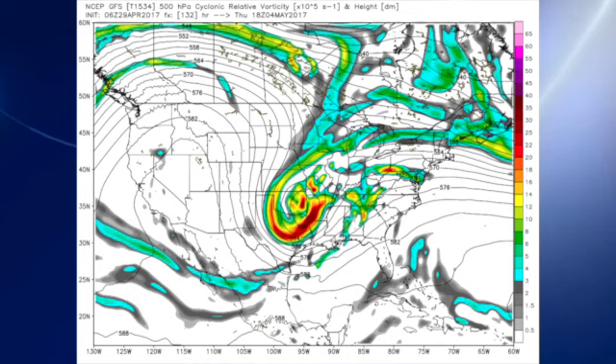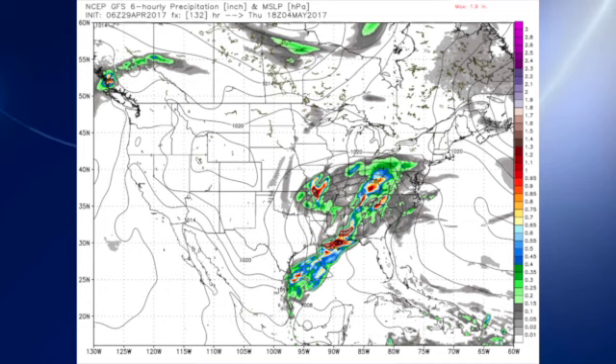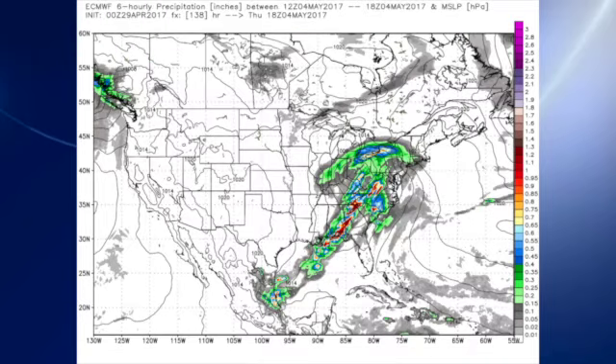That closed low and trough continues to dig into southeastern Oklahoma on Thursday, so that's going to be another day with thunderstorms as the surface low moves over into the vicinity of Tupelo — so there's a possibility we'll see severe storms then. The SPC is not outlooking anything right now simply because of differences in the models. The European model is much further to the north and northeast, having the surface low over Ohio instead of over Tupelo, with the front progressing a bit further. Model differences preclude enough confidence to outlook a slight risk area, but we've got to keep in mind that that's a possibility.